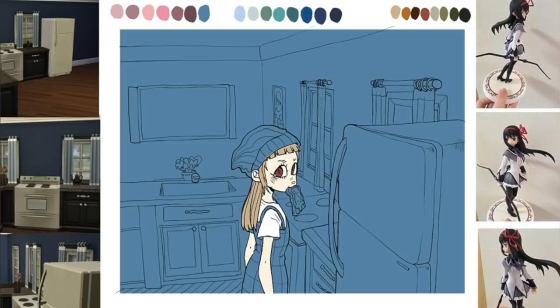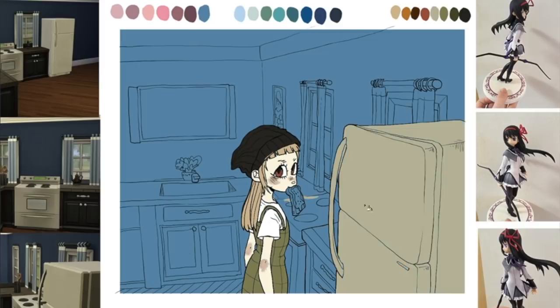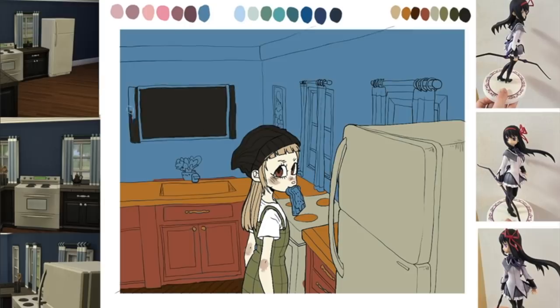So I'm doing the flat colors now in these nice neutral tones that I plucked out of the Birth of Venus picture. At this point, I should probably say I don't recommend doing this for every drawing that you do. This is more of a good exercise. If you're someone like me who has trouble with perspective sometimes, has trouble with backgrounds, this is a really good way to get a handle on how all these things should be looking. And then when you try to do it from your head in the future, it should actually make you improve. Also, if you're in a pinch and you need to have something with a super luxurious background and you feel like your skills are not up to the task, this is a great way to circumvent that and just give yourself a bit of a boost.